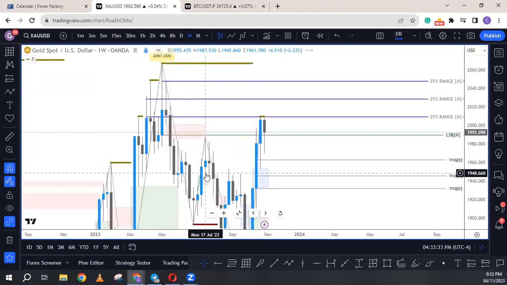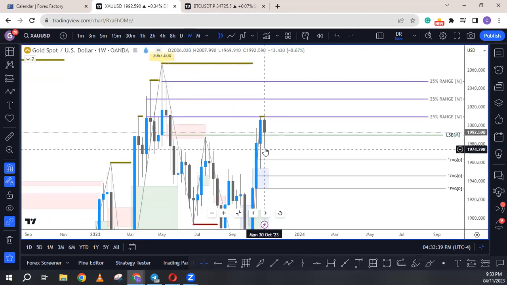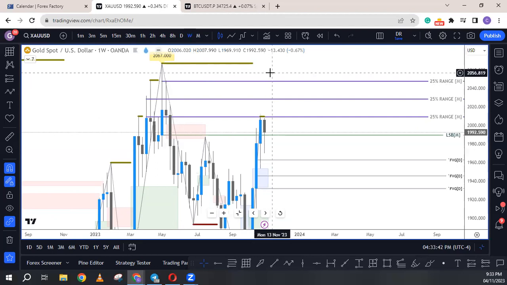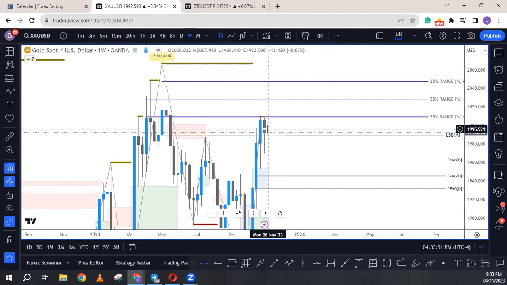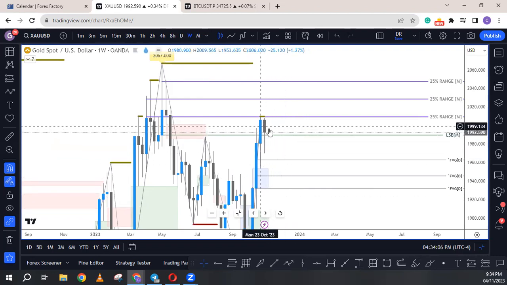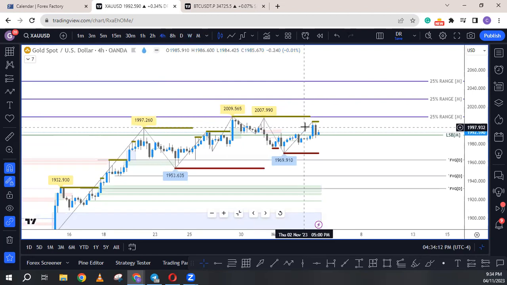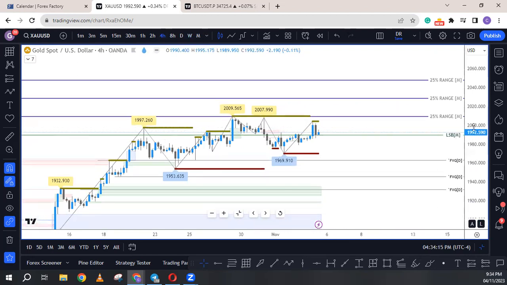If we go down to the weekly, there's something that I noticed. The EURUSD and the GBPUSD were very active on Friday, but gold was not. Normally, the dollar index and gold move opposite of each other. If you have a bullish dollar index, you're supposed to have a bearish gold. But we were having a bearish dollar index and we were seeing gold not actually doing much. If we go down to the 4-hour time frame, you can see that gold was not actually doing much. So that has me a little bit concerned.